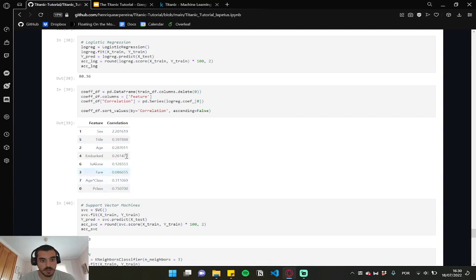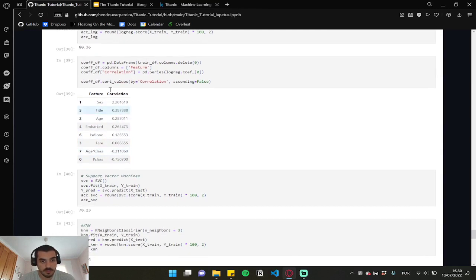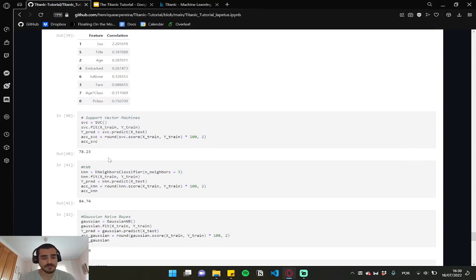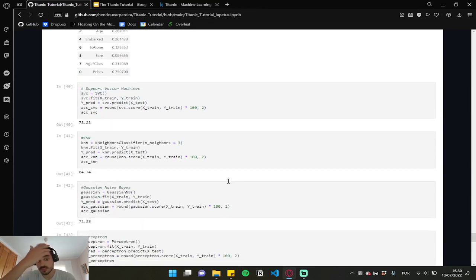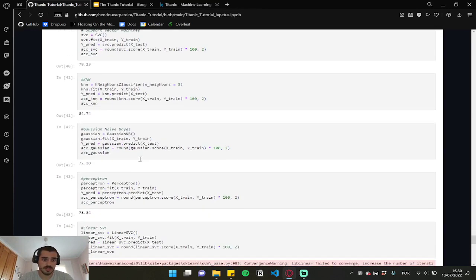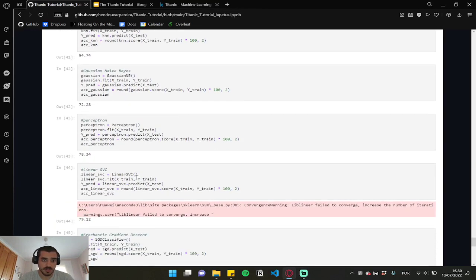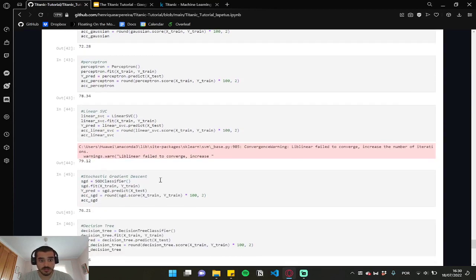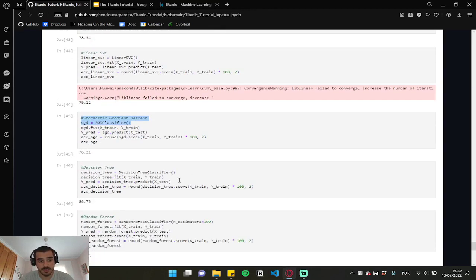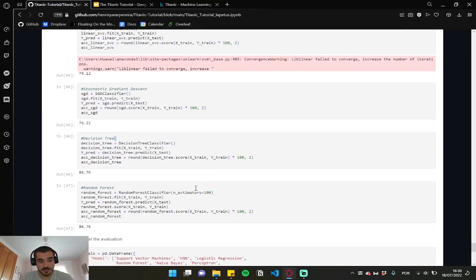These values do not exhibit good results, so we can test more types of learning methodologies, such as SVM, KNN, Gaussian naive Bayes, perceptron, linear SVC, stochastic gradient descent, decision tree, and random forest.